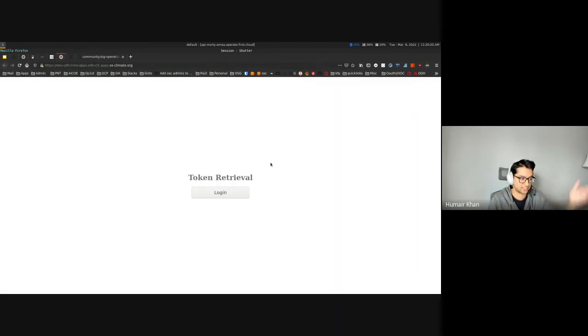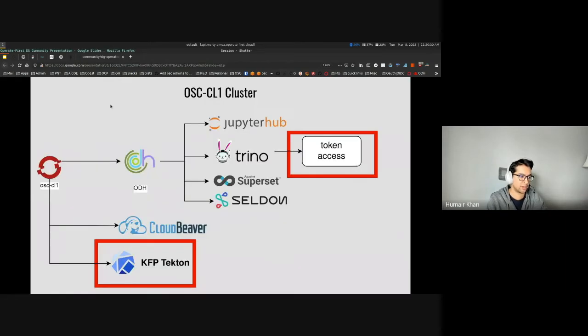It's just a page that looks like this. You log in, you use your OAuth login for GitHub, and then you'll get a token that you can use to log into Trino. Put that in your notebook or CLI, whatever. This doesn't exist in Smog, but we can add it. There just hasn't been any requests for it yet.